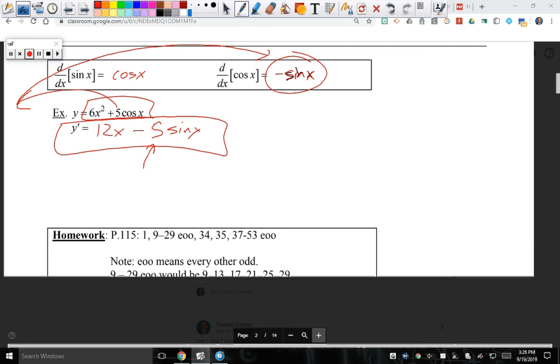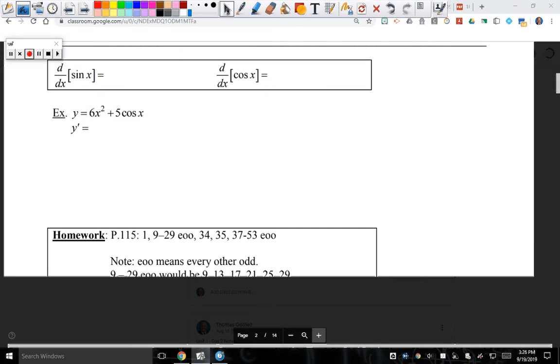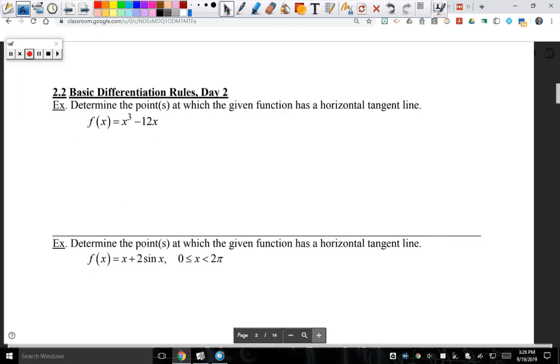Yes? Why is cosine positive but sine is negative? Let me record that video separately, and then I'll show you. Because I just felt like some people were getting it, some people weren't, and I just didn't want to keep going with it at the time. I want to go still to the conceptual application of what we're doing with these derivatives. Okay, here we go.